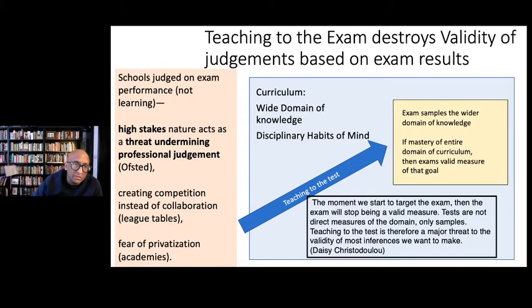And again, I say we've been undermined in our professional knowledge and our professional judgment through Ofsted. We're in a competitive field with our colleagues through league tables, and there's always the fear of privatization, i.e. our school being taken away from the local authority into an academy or an academy chain. So as a result, we've been perversely incentivized to go towards teaching to the test. And now Ofsted says they want to look at the curriculum, but look, we see this tension, okay?